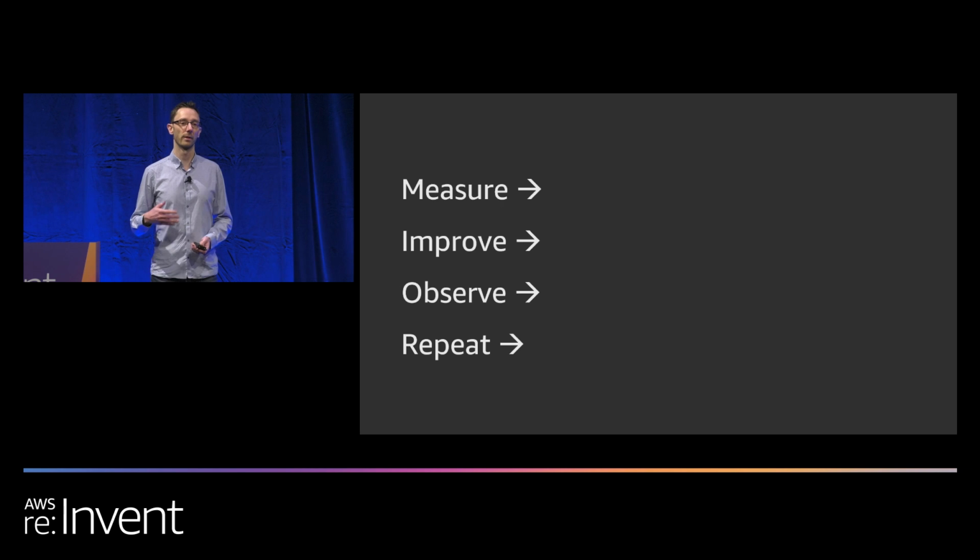So at this point, we've got a successful pilot, we've got a successful rollout, so we're pretty much done, right? Well, no, we've gone through the first two phases here. This is an iterative process we go through all the time at Amazon. We've measured our system to understand where we have opportunities, we make improvements, and now is actually the most important phase where we need to observe the results, because this is often where we learn the most out of the whole process. Often the results can be more than we expected or less, and often it helps us identify new opportunities to start again with.